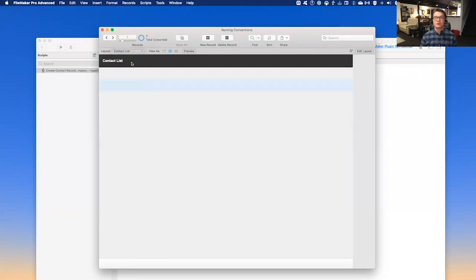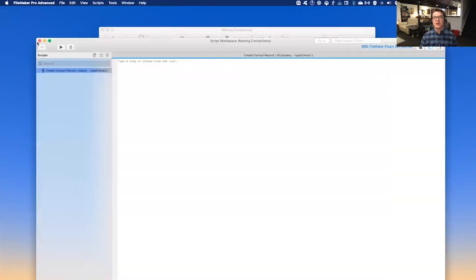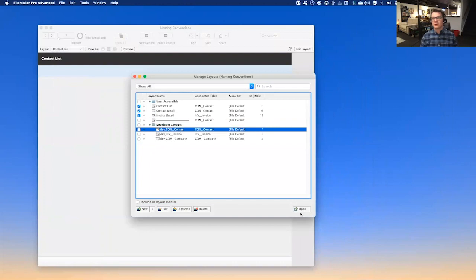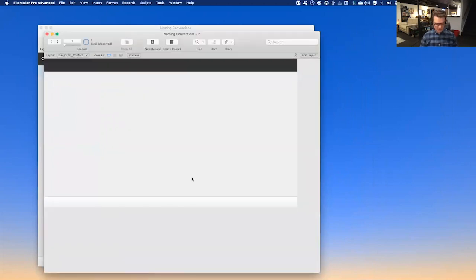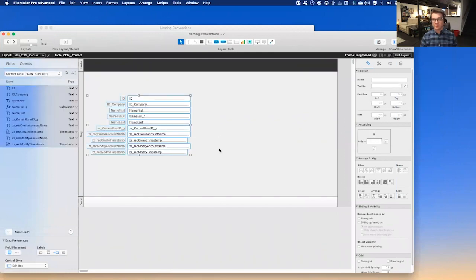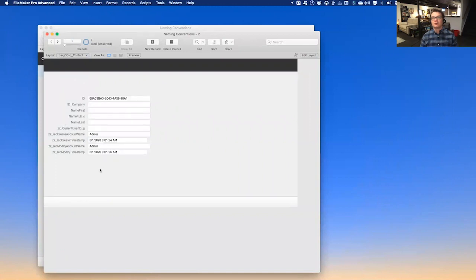But in general, we will hide those developer layouts. Often the reason is that we use those developer layouts to see a lot of fields. We will go into our developer layout and throw all or most of the fields on this layout in a context. And we'll make fields available that really should not be available to users in other contexts. A lot of these fields are hidden or developer related, and we really don't want a user to go in and say, actually, this was created by Phil.